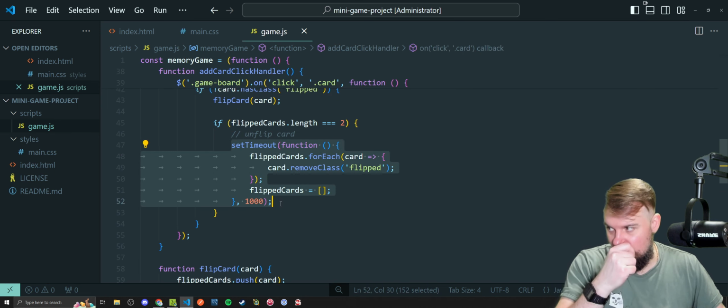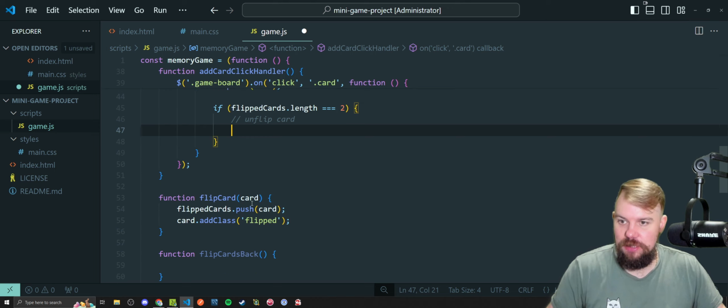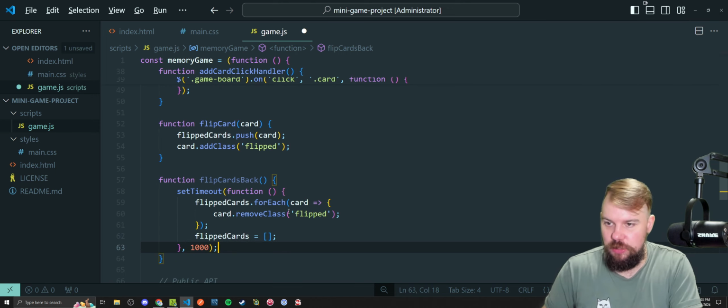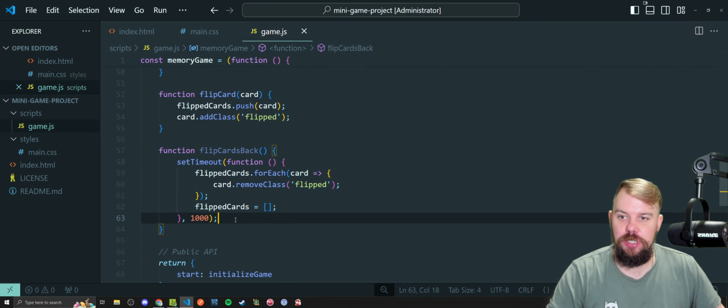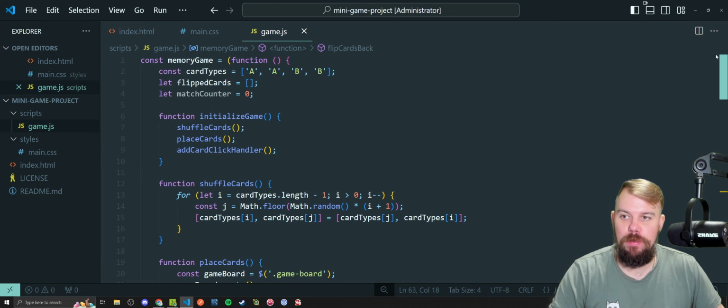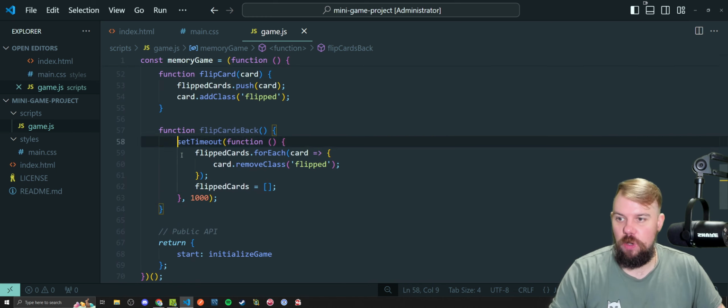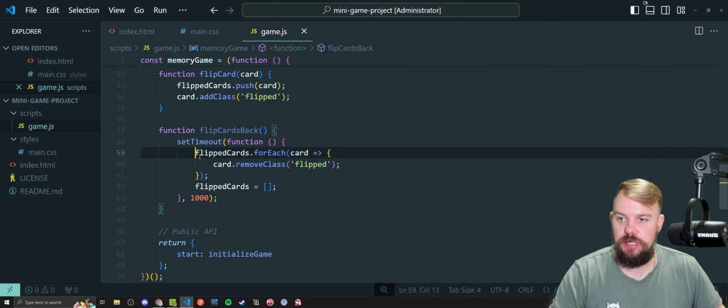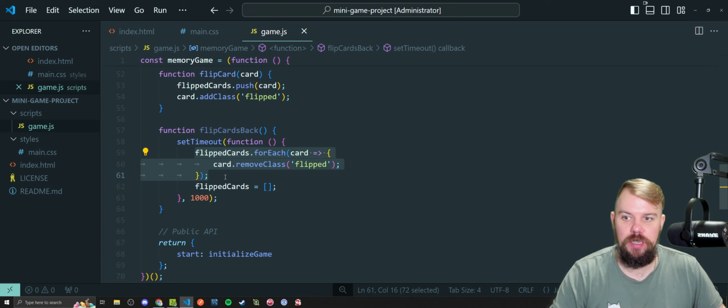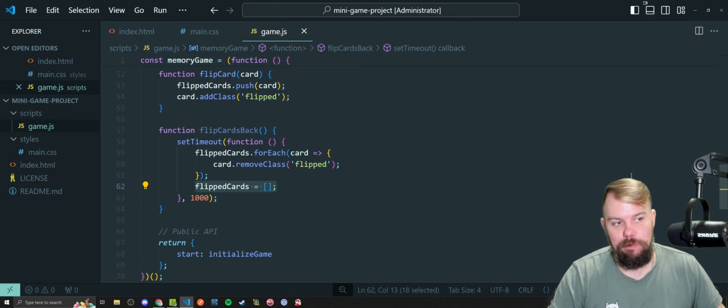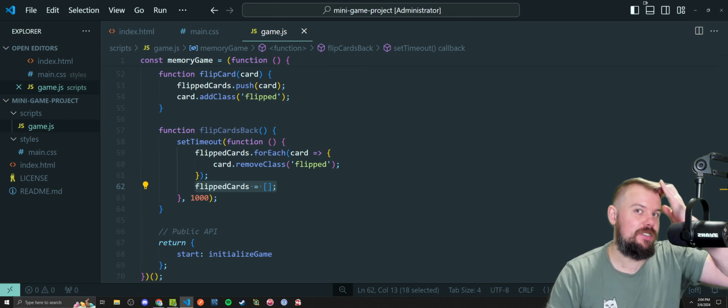So, okay, all it really needs to do is run this. So I'm going to cut that code and move it down to this utility function. Because this is using the array of the flip cards, which is in scope of memory game, so it's in scope of this function. I'm not passing in an argument. All we gotta do is run a set timeout when this function is called that will go through the array of currently flipped cards, unflip them, and also empty the array. Also, the reassigning, because this is not technically emptying the same array.